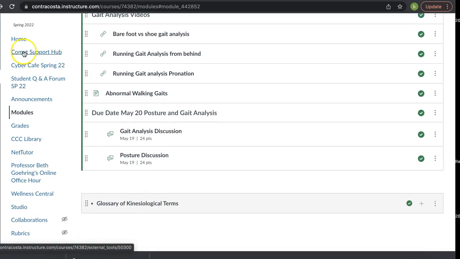Over here on the left, we have again the COMET Support Hub, which takes you to a lot of support services. We want you to be successful, and so we provide these different services for you on campus. If you want to create a study group with other students in class, then here's an opportunity for you to connect with other students and talk about things. This is student-to-student interaction. Student question and answer forum. This is where you can ask questions, and then anybody, either another student or myself, I can click in there, see if anybody's posted anything.